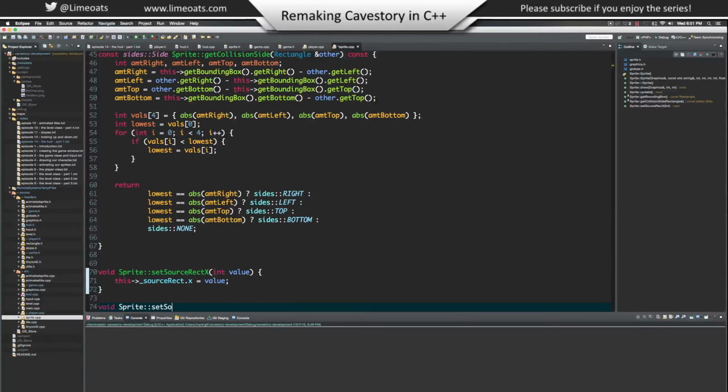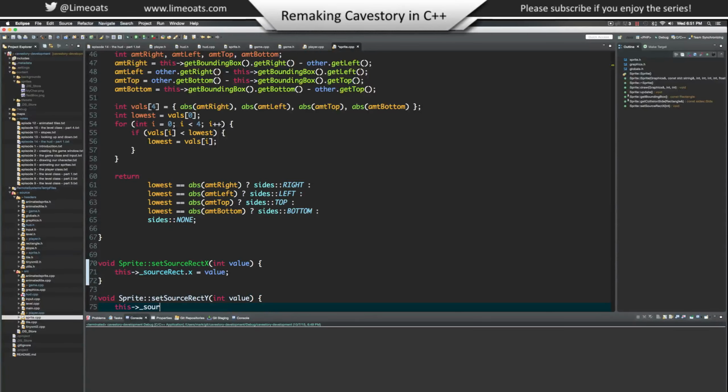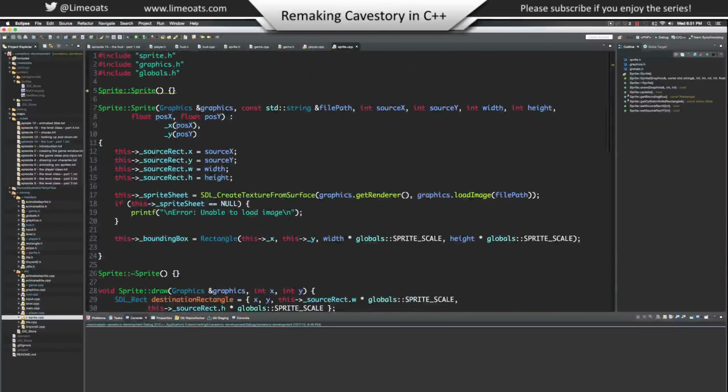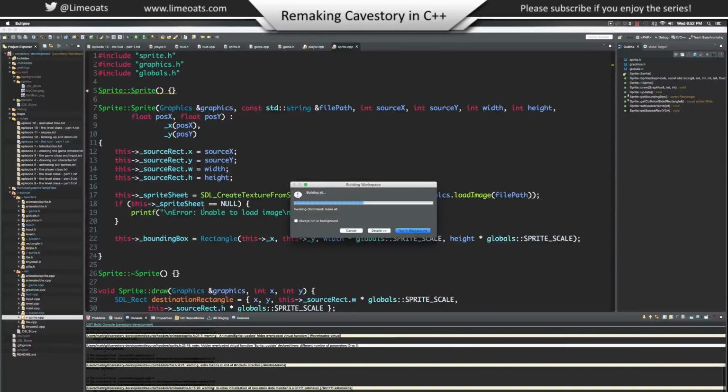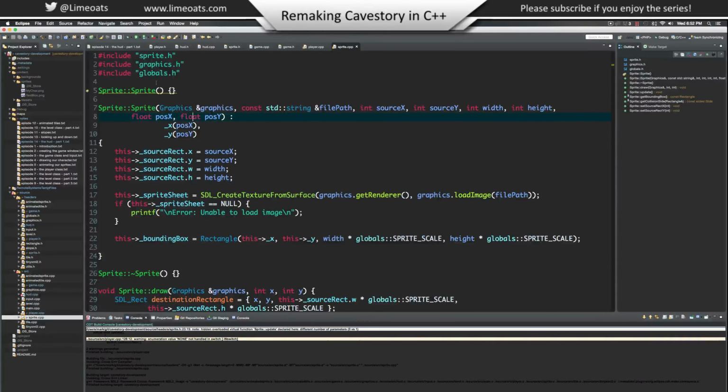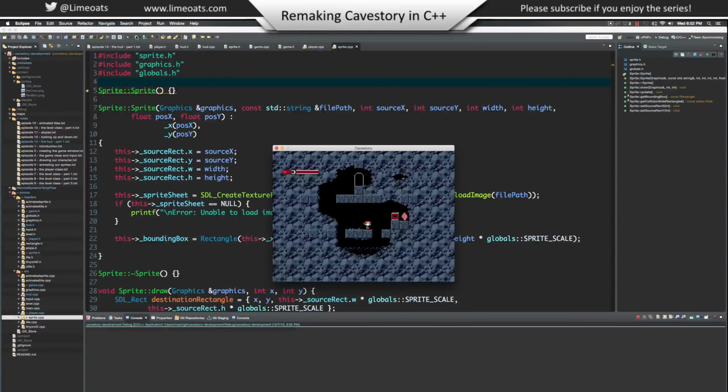Then also set source rect y. We're not using this function yet, but we're going to eventually, so might as well implement it now. So go ahead and build that. Make sure it all compiles. And now, since Hud.update is getting called already from the game class, if we run it, we see a 3.